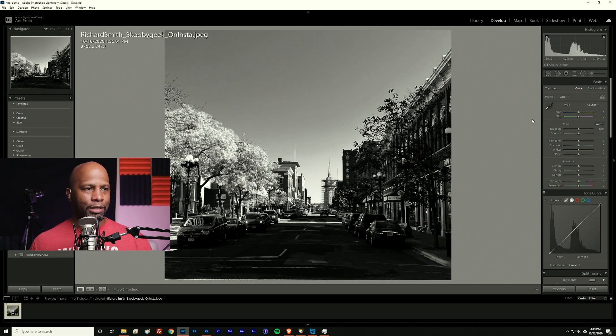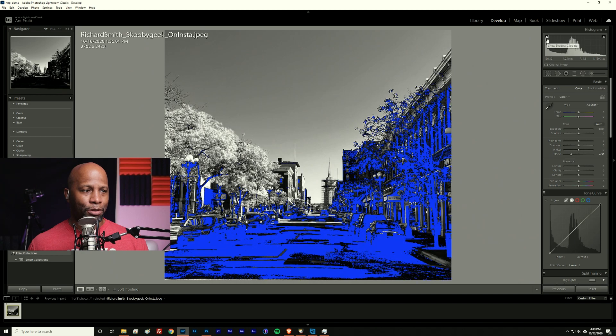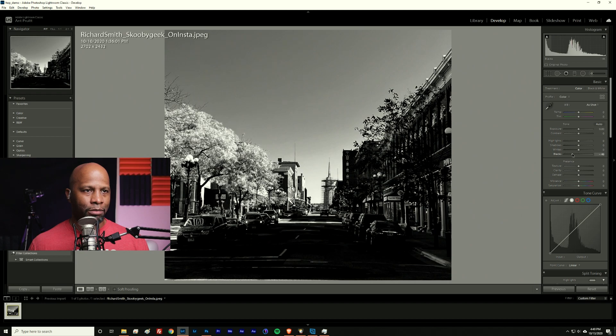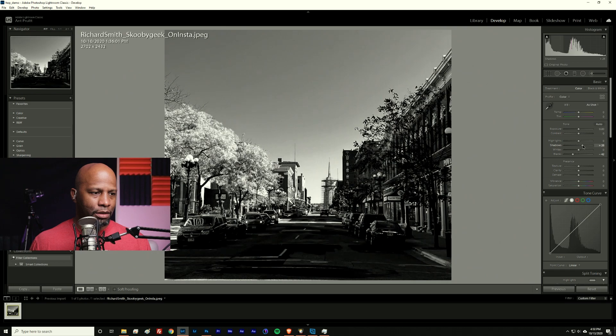That's getting better. Now I want to tackle the black and white aspect. I'm going to go over to my blacks slider in Lightroom and pull the black levels down just a touch — not too much, because I still want some detail. I brought the blacks down to minus 53 and that's really dark; if you look at the histogram the blacks are almost spiked, so we don't want to take it too far. Let's bring it back just a little. Then let's pull the shadow levels up so we can still see details in those darker areas and see more detail in the vehicles in the shade.